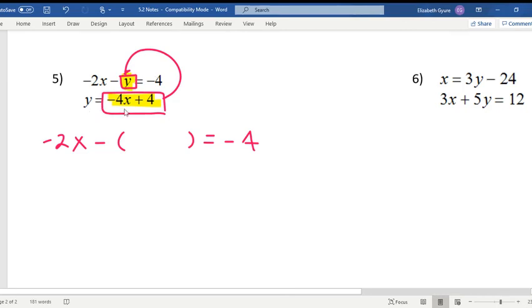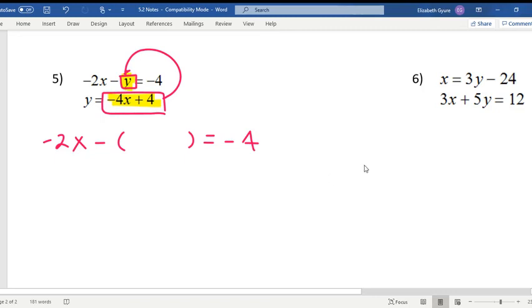We're going to change it into what the bottom equation says. We're going to change this y into a negative 4x plus 4. Because doesn't that have an x in it? Doesn't the new equation we wrote have an x in it? Yeah, we only want x's. We just want x's. Just throw away the y's.